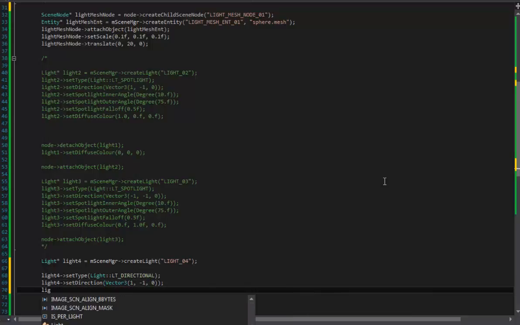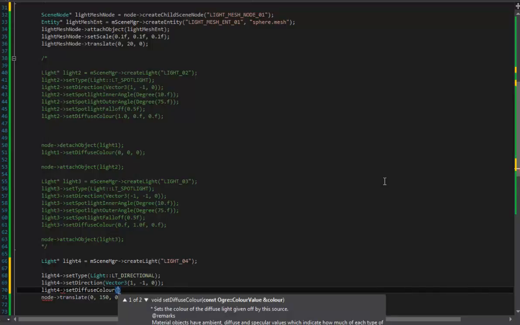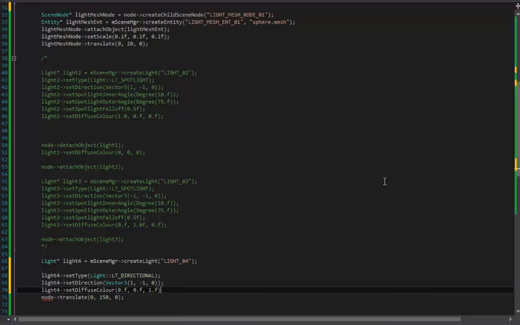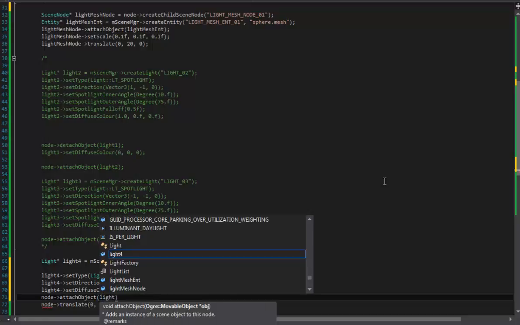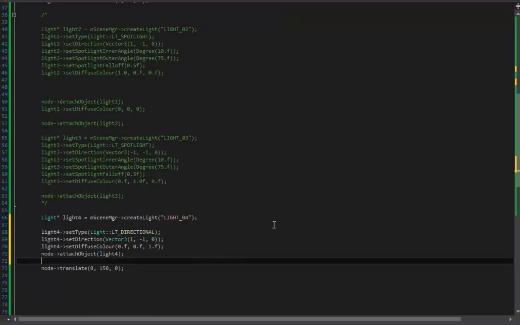And then light 4, we're going to make this a blue light. So set diffuse color, 0.f, 0.f, and 1.f. And then we're going to make it attached to node. Edge object, light 4.